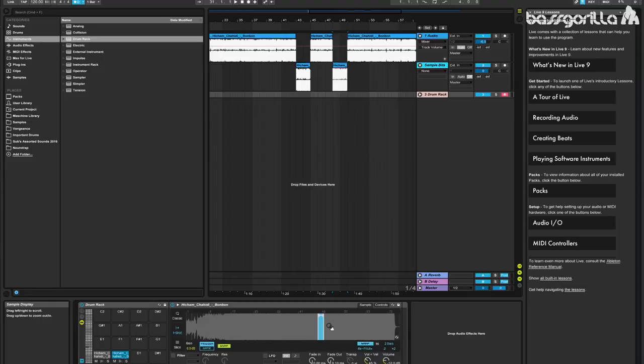Right now I have it set on repitch, so if we slow our track down, the pitch of our sample will go down along with the BPM, and we have the opposite effect if we speed our track up. We've got some other warp modes in here, like Complex. This allows you to retain the original pitch while speeding the BPM up or slowing it down. This sounds a little bit too digital and artificial in my opinion, so I'm going to set it back to repitch because I like the pitch down effect that it gives the sample when you slow it down.